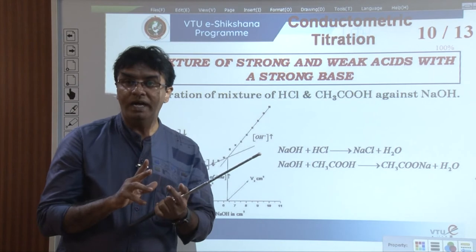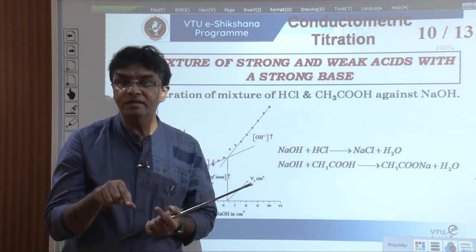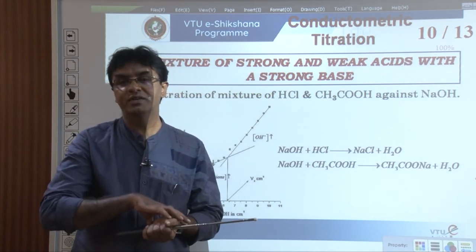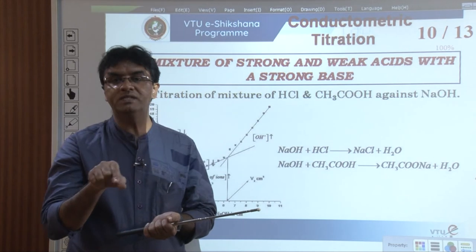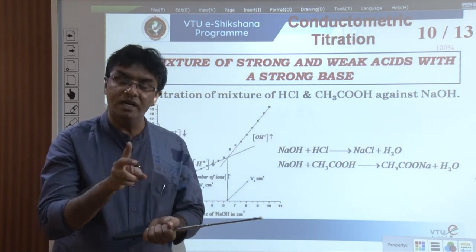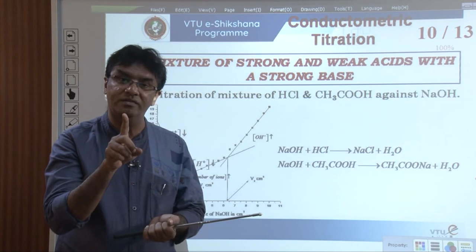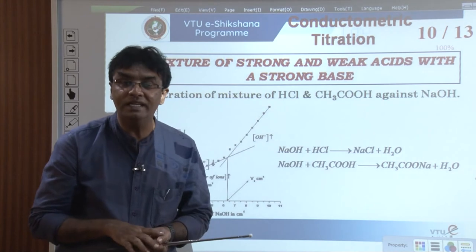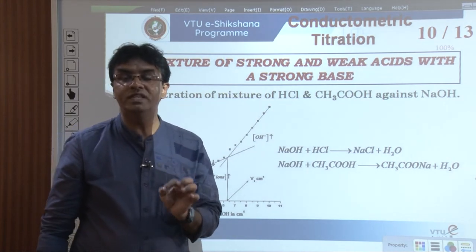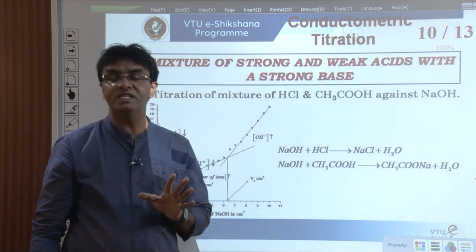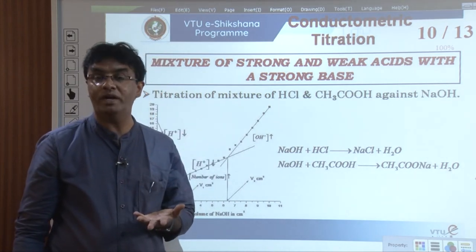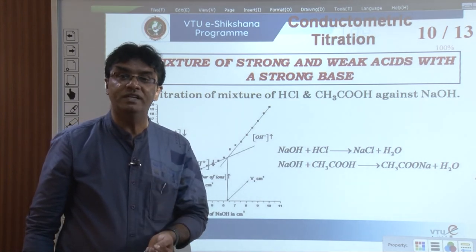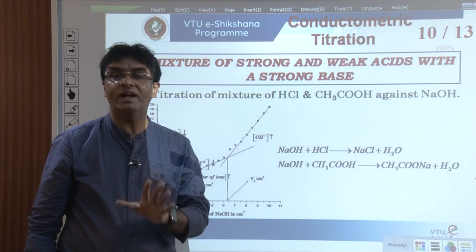That's number one. Another point is, acetic acid is a weak electrolyte present along with a strong electrolyte. Whenever a weak electrolyte is present along with a strong electrolyte, and both electrolytes have one common ion, for example, HCl has H plus ion and acetic acid also has H plus ion, in that case the dissociation of the weak electrolyte is suppressed further. This is what is called the common ion effect. What does the common ion effect say? The dissociation of a weak electrolyte is suppressed further in the presence of a strong electrolyte having a common ion.